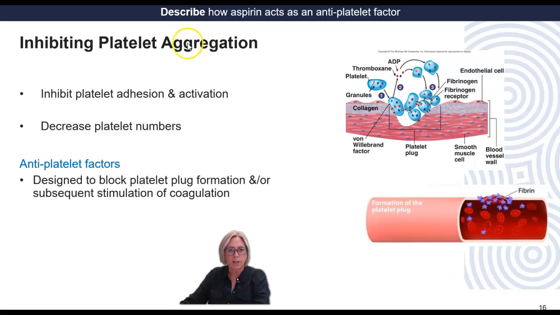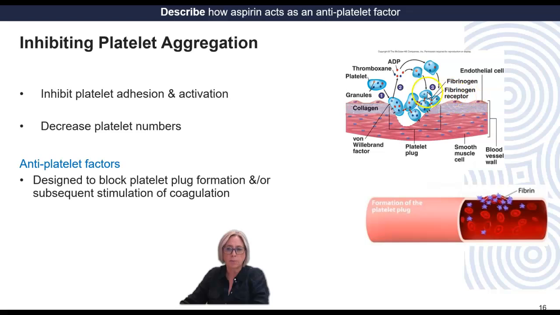Now, if you inhibit aggregation, you inhibit activation of platelets, also what's going to be inhibited is factor V and also those phospholipids. So that's going to inhibit the coagulation pathway as well. Now, if you look at this diagram over here, with antiplatelet drugs, any of these processes that lead to the platelet plug formation can be targeted. But the main one that we're going to talk about is aspirin, and aspirin inhibits thromboxane production. By inhibiting thromboxane production, it inhibits the release of ADP, and inhibiting that then will inhibit the expression of these fibrinogen receptors.